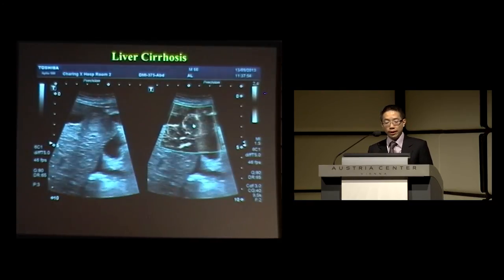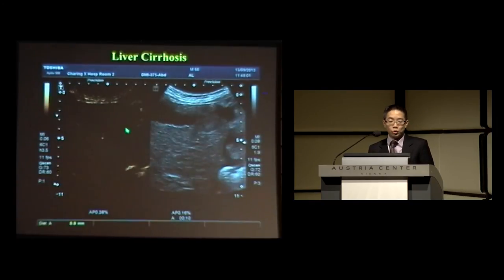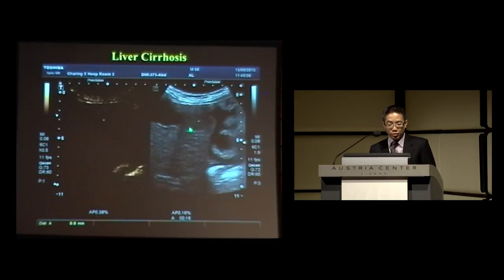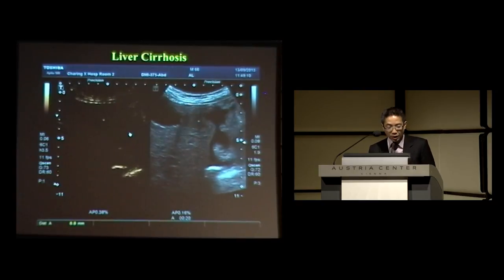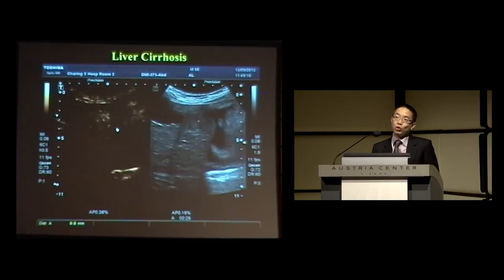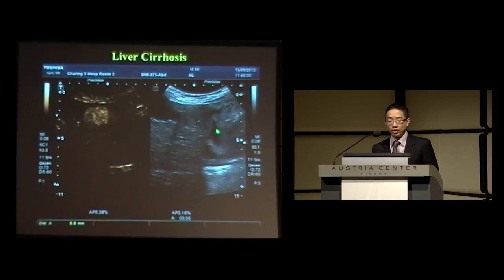And here it is again. Of course, because we rely on contrast, we gave contrast to show the avid arterial enhancement of this lesion in the arterial phase. Here it is, and there's the time. And you can see as this lesion enhances, you get the impression of that basket weave pattern, but perhaps not as clearly as you do with SMI, and this just confirms that this is an HCC.